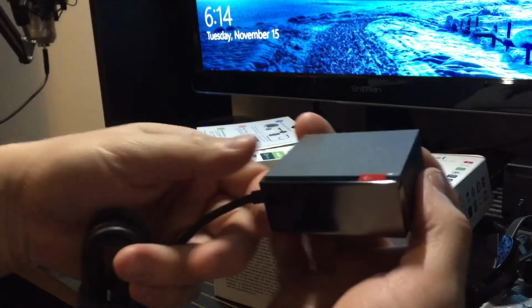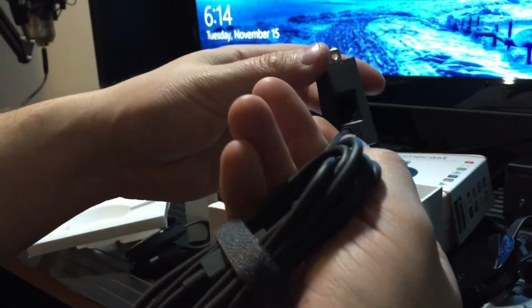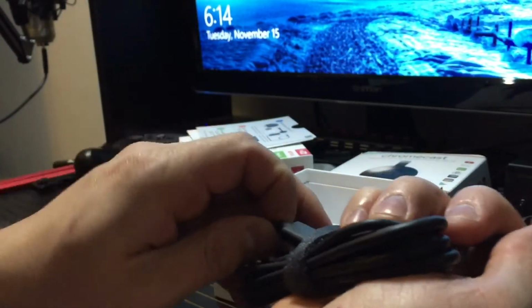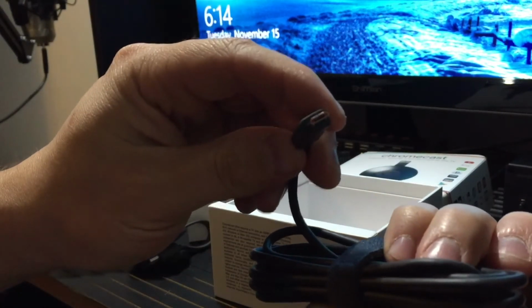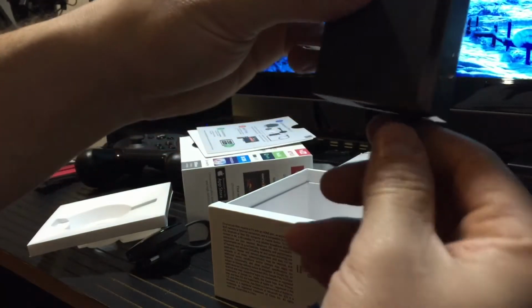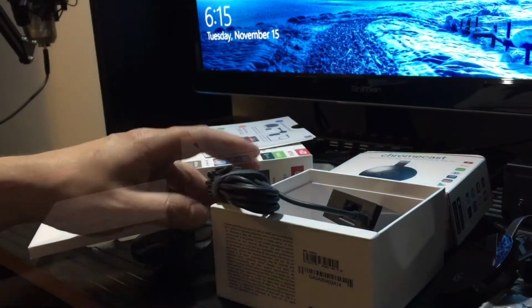Oh, that's actually quite different from the Ethernet adapter that they had in the last gen one. That's kind of nice. And it's USB micro B, of course, but this is quite different from the power adapter they had previously. I'm gonna go get the old one.